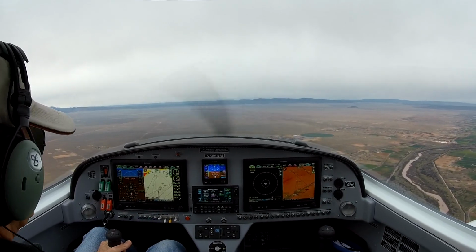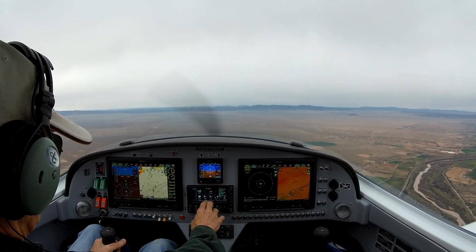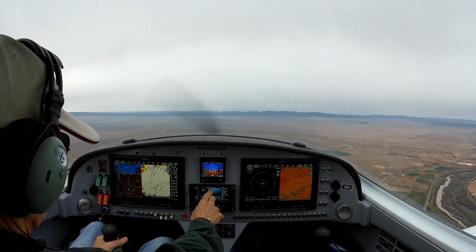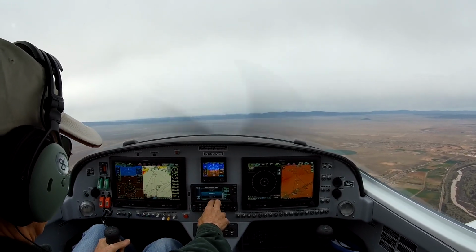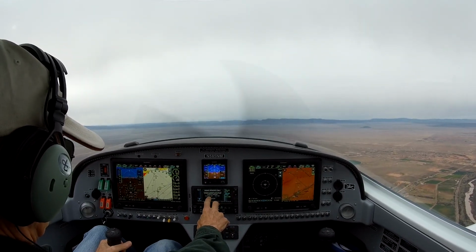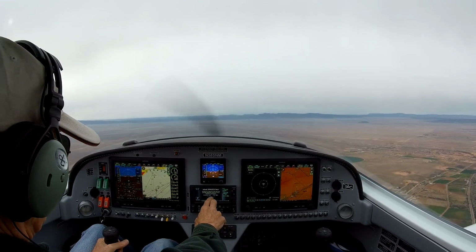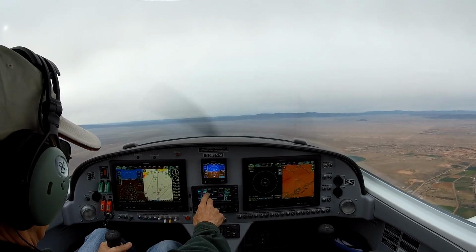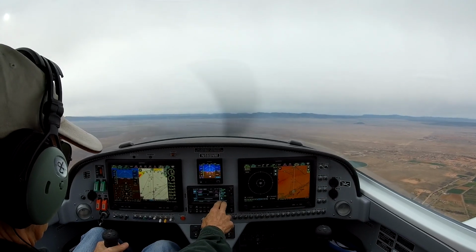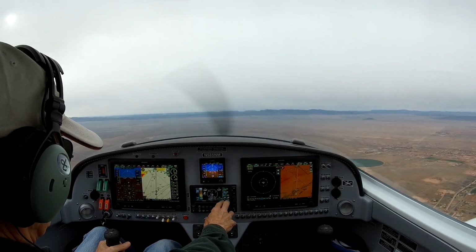So while we're doing that, let's set up the next visual approach. Go home, procedure, approach, do visual, and we're looking for 3-1. Load and activate. 3-degree glide path, touchdown, or threshold crossing height 50 feet, activate. And we'll go up here, activate leg, okay. Now we should be able to do a direct to, activate.